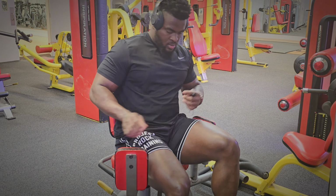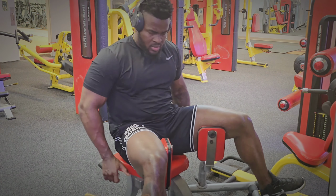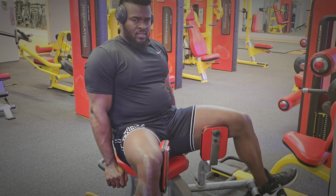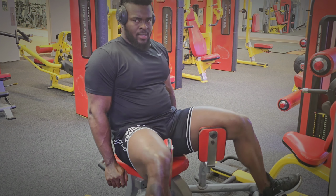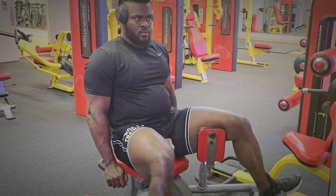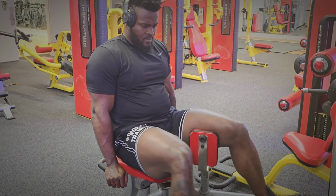Now, as you know, this leg session is not supposed to be too intense, just more than enough to get the job done. No form of squat movement. I maybe do leg press. No, it's not maybe. I'm going to get some leg press here.